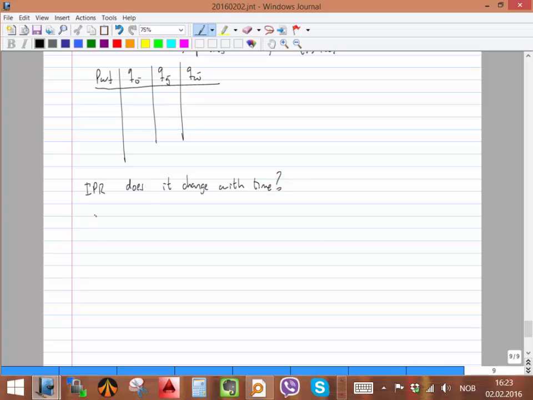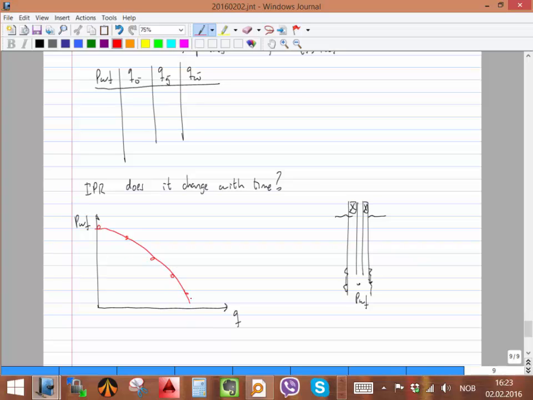If I plot, for example, I go to a well. Let's say we have a well here, we have some perforations, and we have the tubing. We are testing PWF, and we are testing what is going to be the behavior of the well, PWF versus Q. So let's say at one certain time, at the beginning of the year, we make a test and we obtain the following behavior. So what's going to happen at a later stage, by the end of the year?